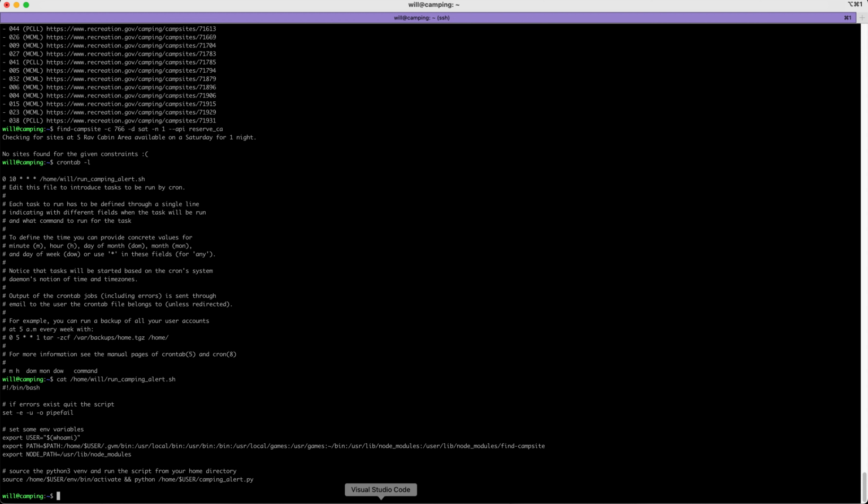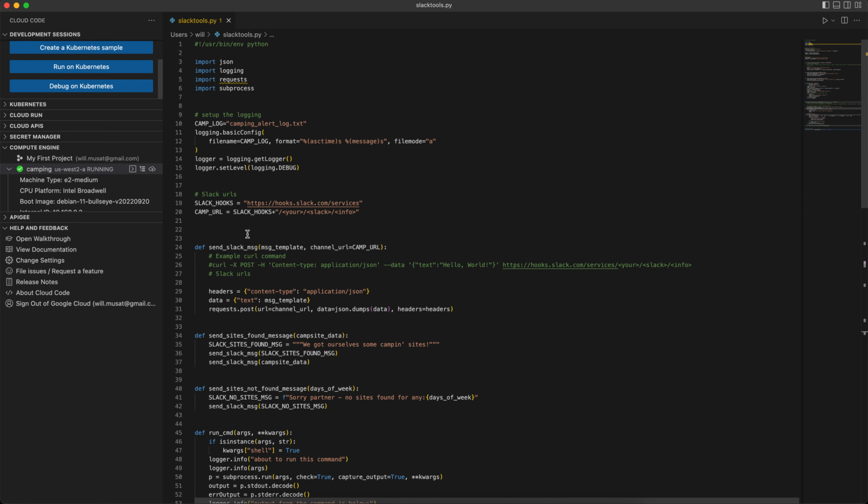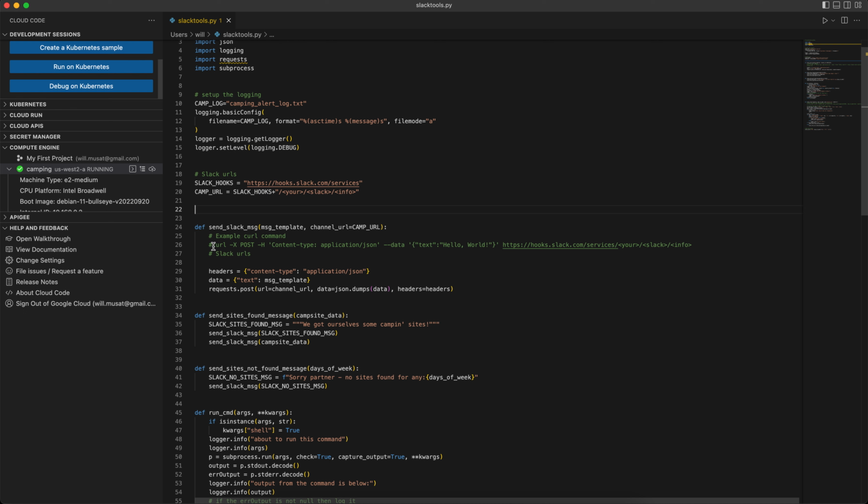Let's take a look at the Python code real quick. Sending the Slack message is really easy once you get the web app set up. Slack makes that super simple. They gave me this sample curl here, and you can see I anonymized the info, but with their sample curl, it was really easy to set up a hello world, and I just went from there.